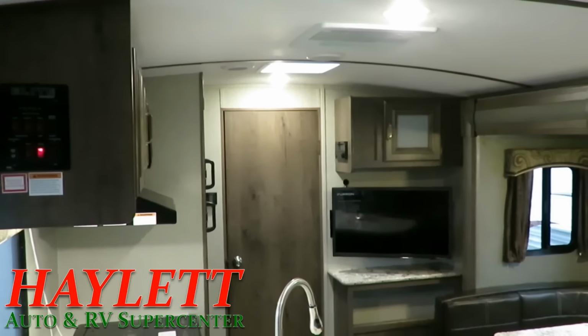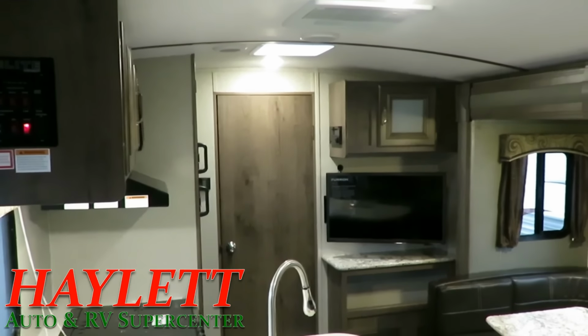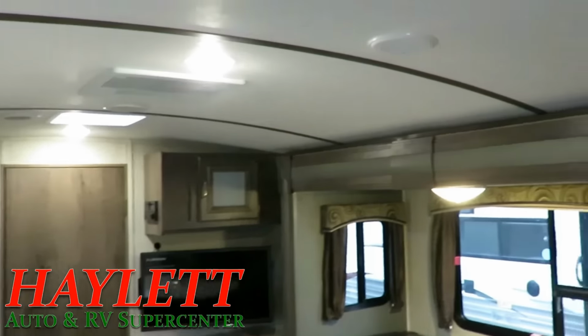We've got that open feeling vaulted ceiling I mentioned on the outside, but inside is where you can really see, feel, and appreciate that. And they've really accented it and made it very obvious with these colored batten strips right here. What that's doing for us is really drawing your attention to the fact that you do have a vaulted ceiling here. Remember, it's not that it's necessarily thicker, it's just that it has even insulation all the way through. So you're not going to get condensation lines along the sides of the trailer, where most things with a flat interior roof but a vaulted exterior roof, you can see how on the edges where they would meet, there's less insulation. You don't have that here.